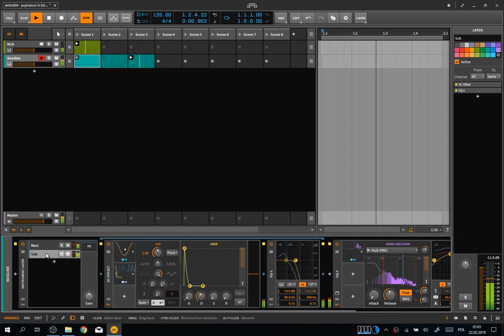Now we have that sub bass, and actually the LFO that we are using to move the membrane, we can think of it as an oscillator. So the shape of the LFO is actually the shape of the oscillator as well. So we can experiment with that. Because currently it's a sine wave, we can turn it into a triangle.